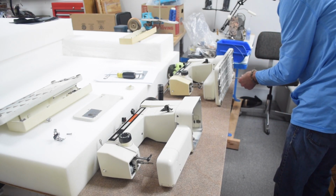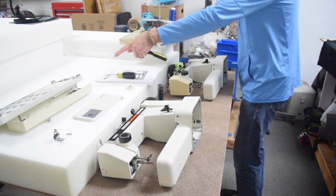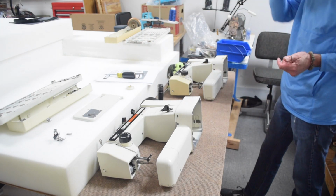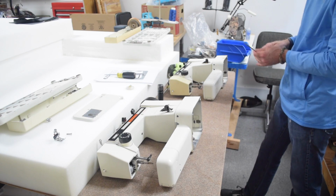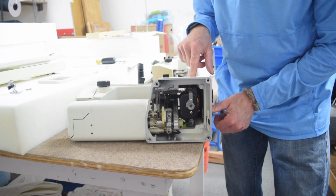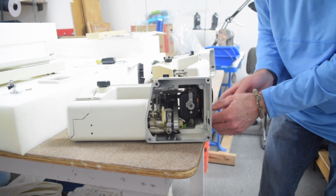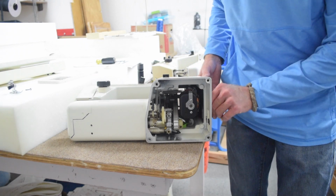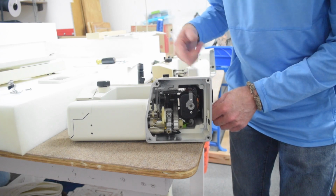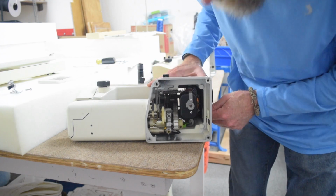There's a screw missing from the 801, so I'll be able to take one from the 807 to replace that if the motor swap is successful and the 801 is the machine that ends up being used permanently. The motors on these machines are connected to a knob on the side that allows the motor to be disengaged from the hand wheel. So with this lever turned in one direction, stepping on the pedal will turn the motor, but it won't turn the machine. I'm not sure why.